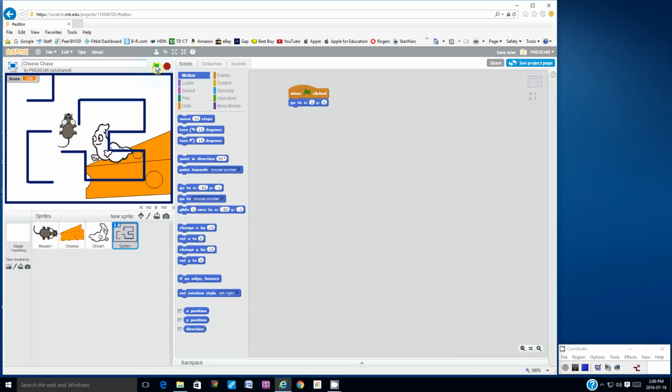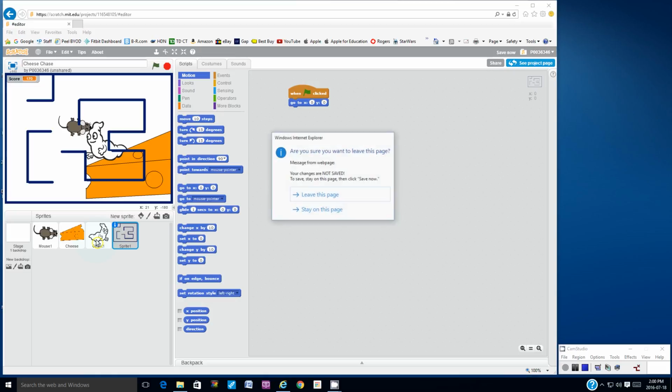And at this point, Mimi can run through the walls, which is no good. But I just wanted to test to make sure that the maze appeared perfectly centered on the screen. Okay, all right, so let's move on. Let's click back on the ghost. Oh, wait, sorry. Mimi, the ghost, and the cheese are all too big for the maze, aren't they? So we need to shrink them down.